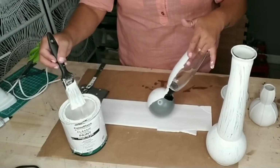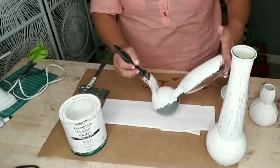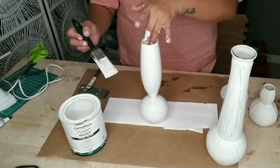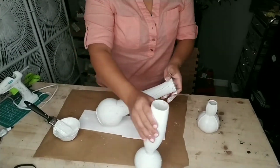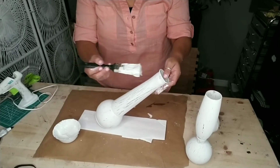But you can paint these any color. Again, I just wanted it to match the white little vase that I got at Dollar Tree. I absolutely loved it, and I wanted to display it just as is. I thought it was so pretty. So once you're done painting it once and it's all completely dry, I just made some DIY chalk paint.